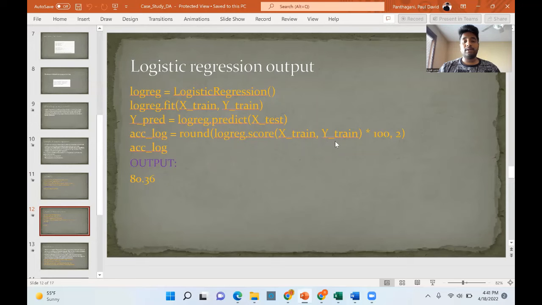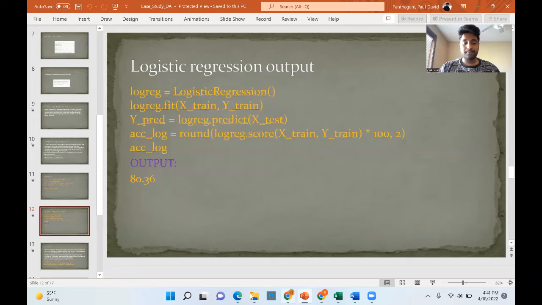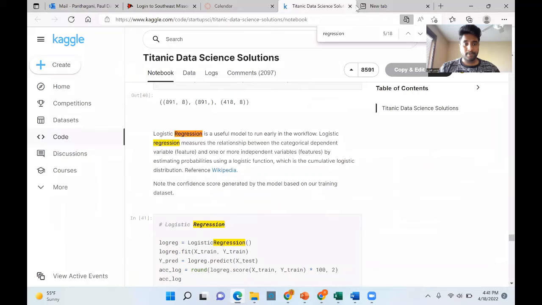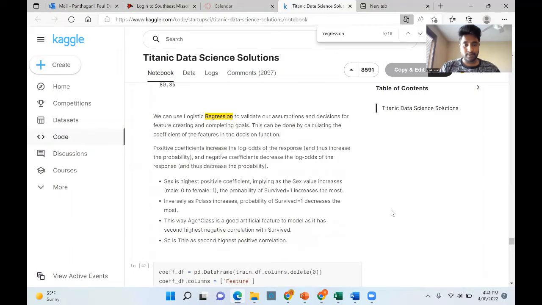We give X train and Y train as input to the score function, and we are rounding it off to 2 decimals. So we got a score of 80.36. You can see the different scores of the various models. Let me show you those different scores.